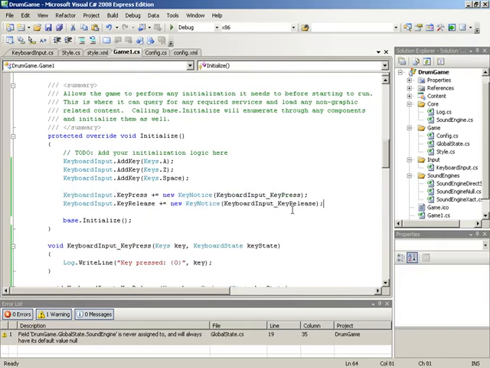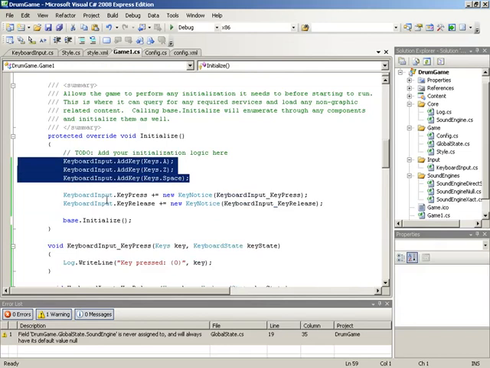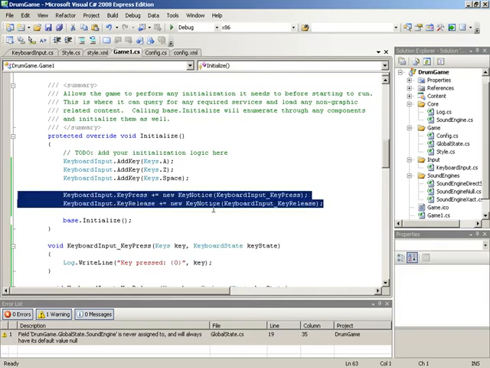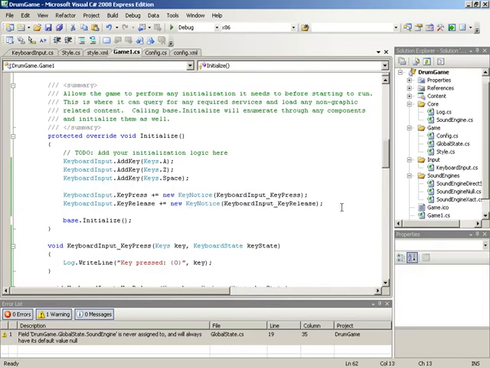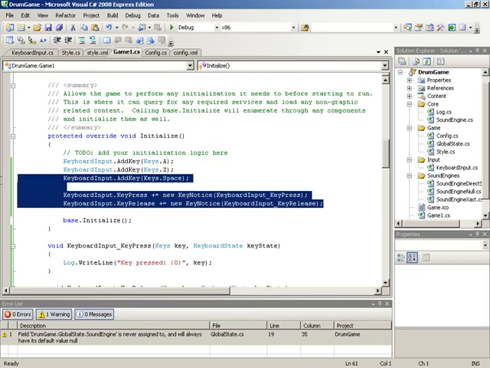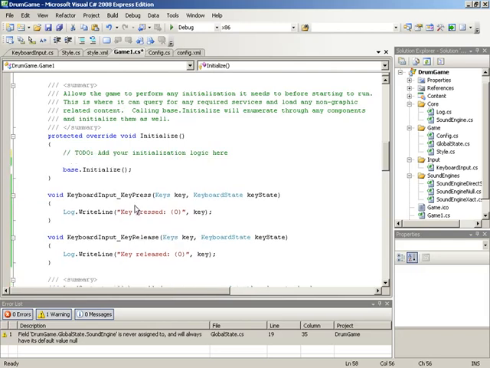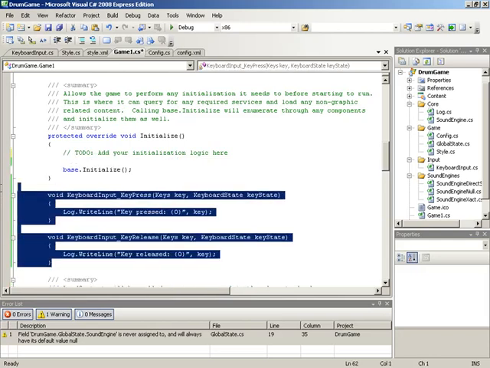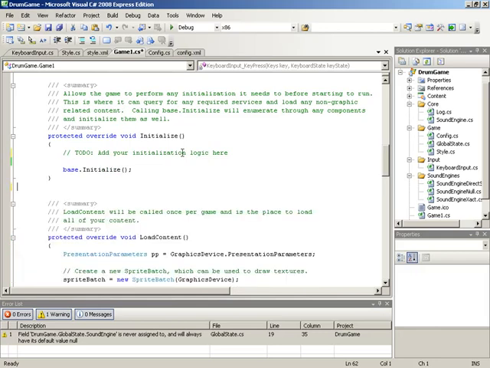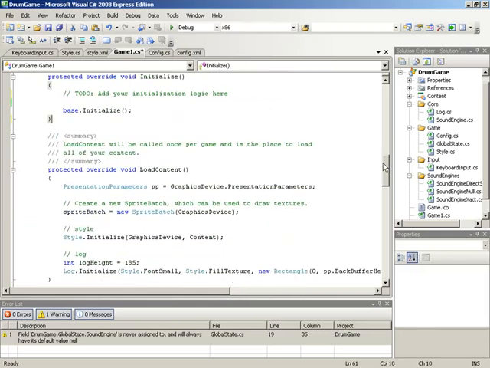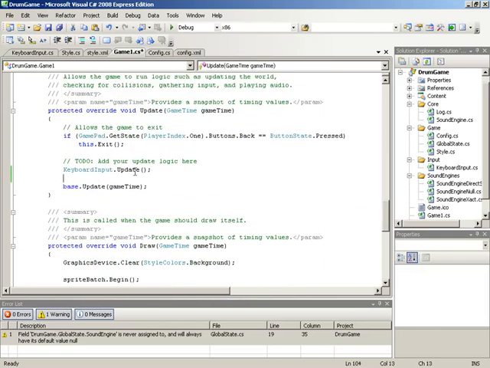Now, are we going to leave this code here inside the game class? No, we're going to wrap up this video by removing our test code. Okay. Since the idea is all of this type of functionality, adding in keys, looking for handlers, all of that is actually going to be handled in the input system. So we're going to wipe out all of our test code. That means inside of initialize, we're going to take out our keyboard input add keys lines and our keyboard key press and key release. We'll take those out of initialize. We will wipe out our keyboard input handlers. And we will wipe out the call to keyboardinput.update.